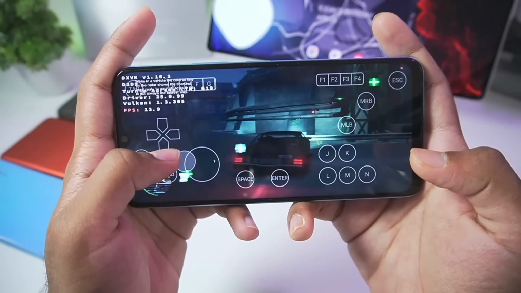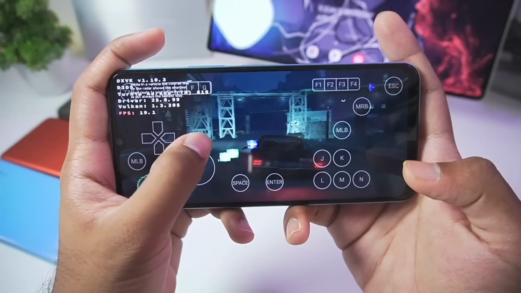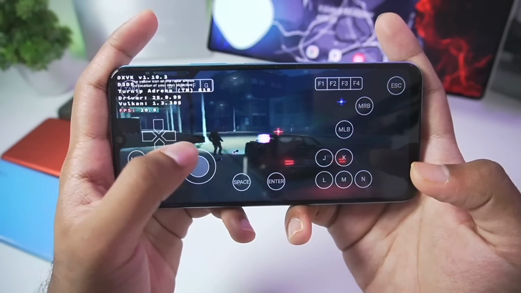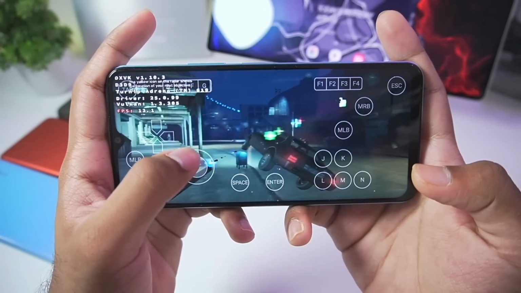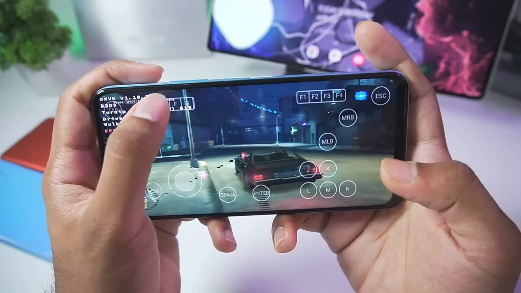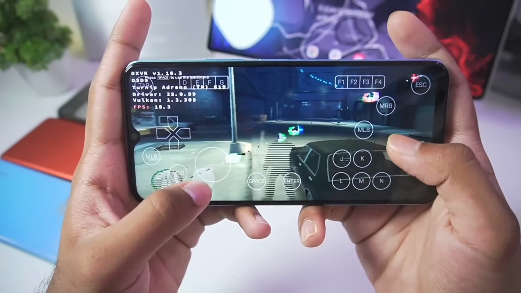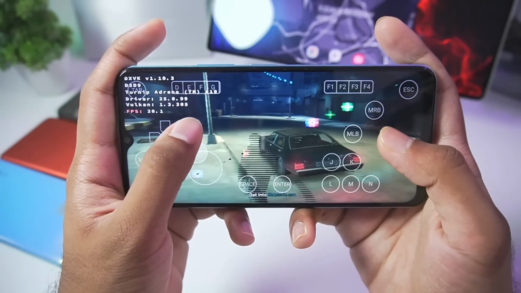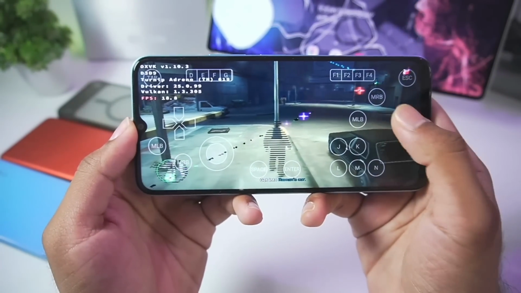Once the shaders are compiled, there won't be any stuttering issues, and I have to definitely say this, the performance which we are getting is really amazing. Like 18 to 20 FPS is definitely playable and will also give you a decent gameplay experience. Anyways, let me just go ahead and get out of the car, and you'll be able to see Nico Bellic is not getting rendered properly for some reason. That is pretty funny.